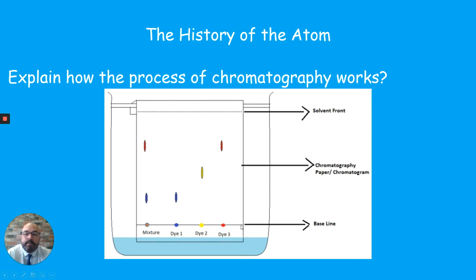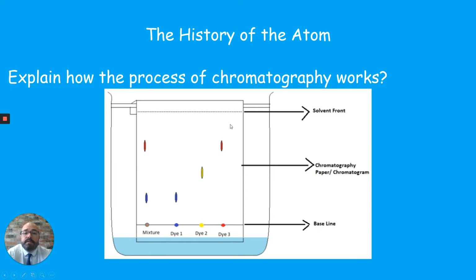Now, often for the exam, you state that the baseline is drawn in pencil rather than pen, because pen contains ink, and that could be separated by the solvent, the pigments in the ink, and therefore affect it. So, a pencil line is quite often drawn. The chromatography paper has to go into the solvent, making sure that the pencil line is above the level of the solvent. And another factor to note, it's not on this diagram, but quite often an exam will show the lid of the container, and that lid is there to make sure that no solvent evaporates.